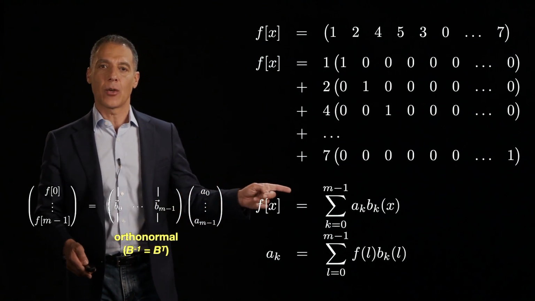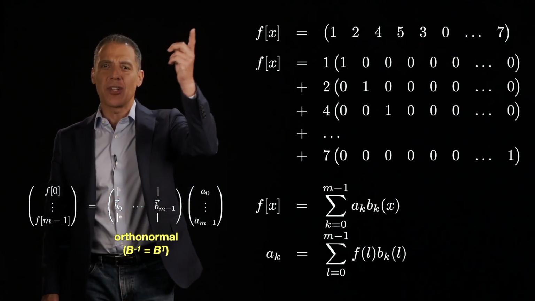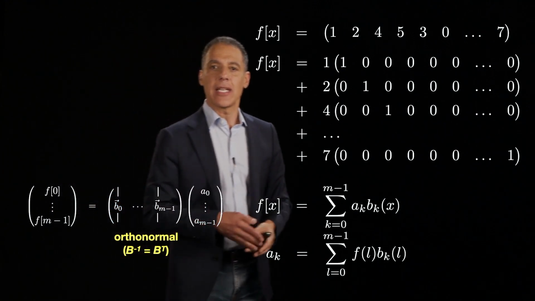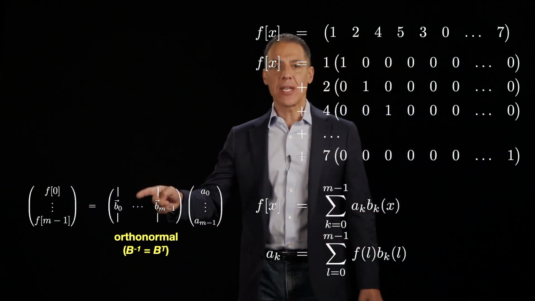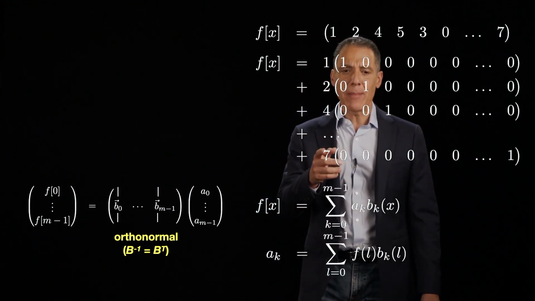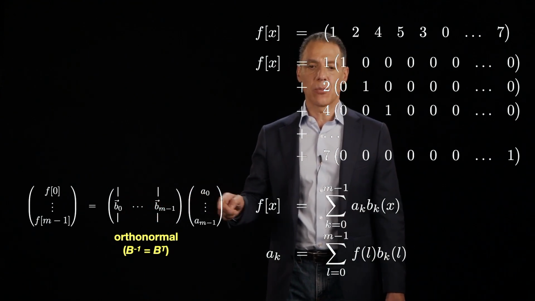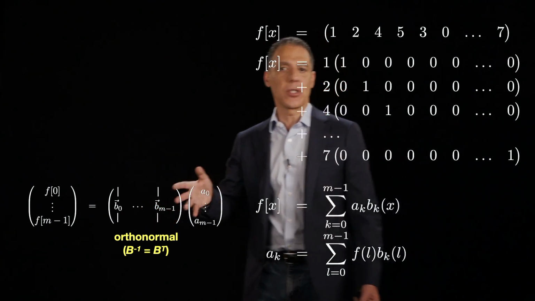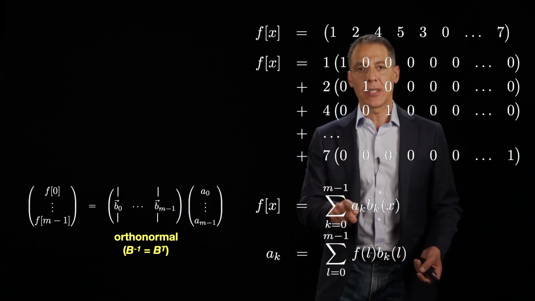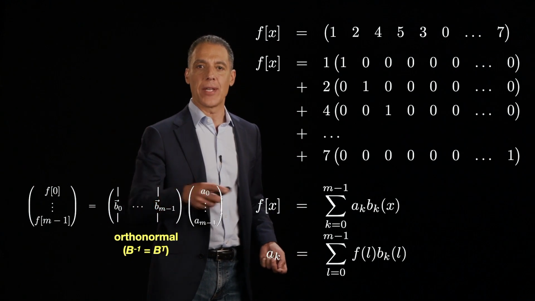So let's take the first equation right here, and I'm going to now represent my signal as a vector. And that's sort of what I've done over here anyway. So it's actually not that different. I've just explicitly written it out as a vector. And that, I am saying, can be written as the product of this matrix right here, which just has the basis in the columns, and the corresponding weights. Okay, sure, that makes sense. Let's make sure what's happening here. This a sub 0 is going to multiply every element of b sub 0. A sub 1 will multiply every element of b sub 1. Just work out the matrix algebra and you'll see that. And so f sub 0 is then simply a dot product between the kth element of A and the corresponding basis. So that's just the matrix picture of that equation right here.